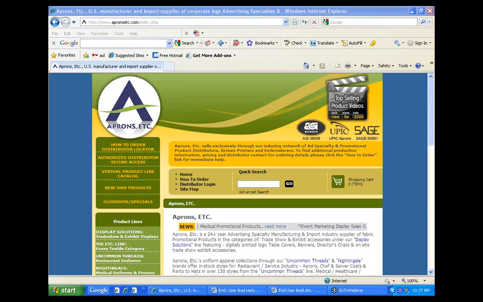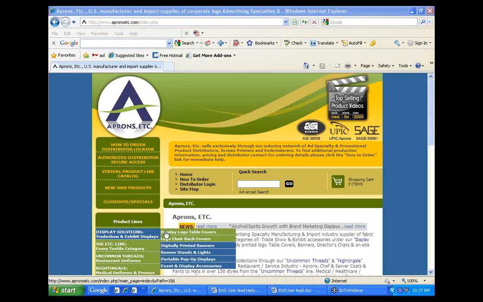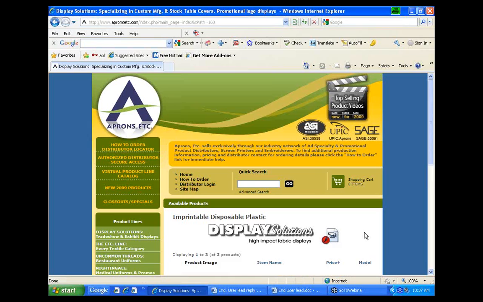So what we've done is, by using the eGain software and since implementing this, we've secured additional leads from the end users as well as communicate more efficiently with our distributors. Say, for instance, that from a search engine through an internet search site, you've been directed to our website, and after you've located the product in which you have interest, let's say imprinted plastic table covers.